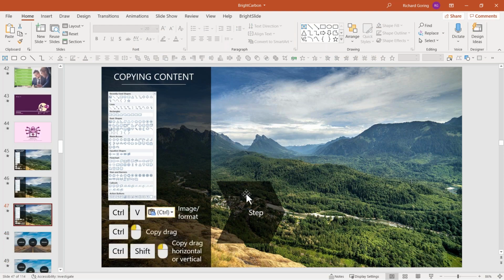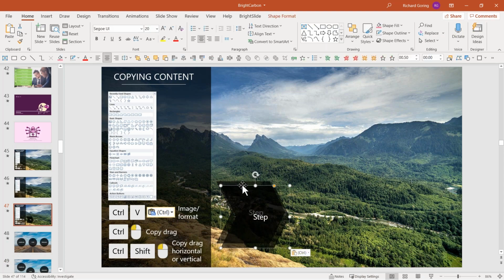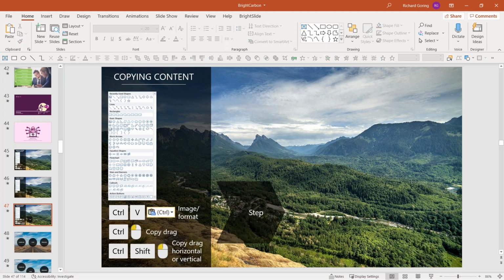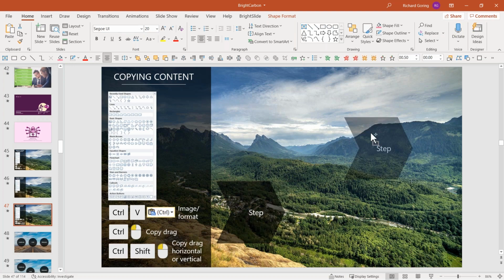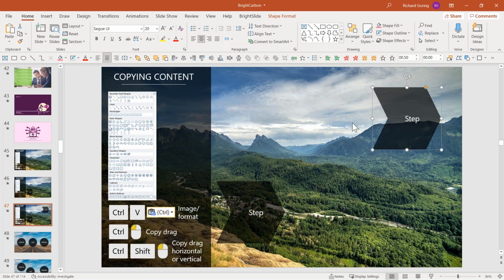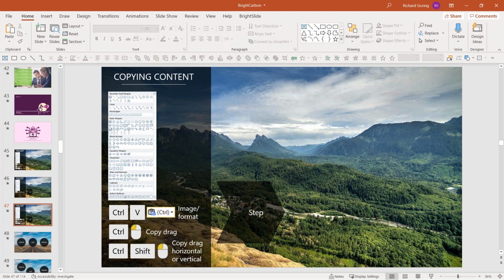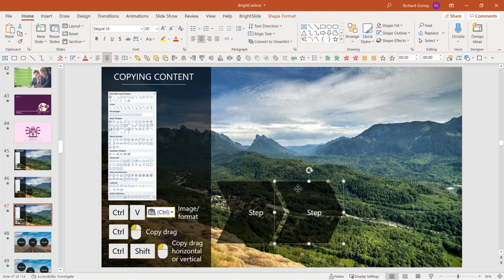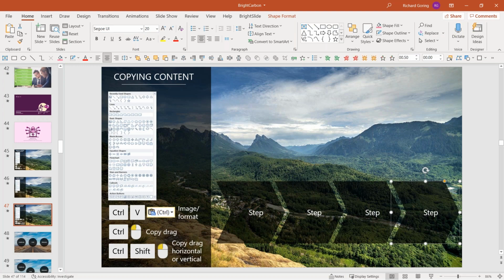And another neat keyboard shortcut is called the copy drag. So instead of having to do copy paste, Control C and then Control V, which pastes it just to the right and just below the original object, which is annoying, I can select an object, press and hold the Control key, and then drag that object, and you've created a copy of it, which works very well. So something like that can be helpful. And then you combine the Control key with the Shift key to do something called a copy drag. And so very quickly and easily, you can create a nice, neat structure like that where everything is lined up.